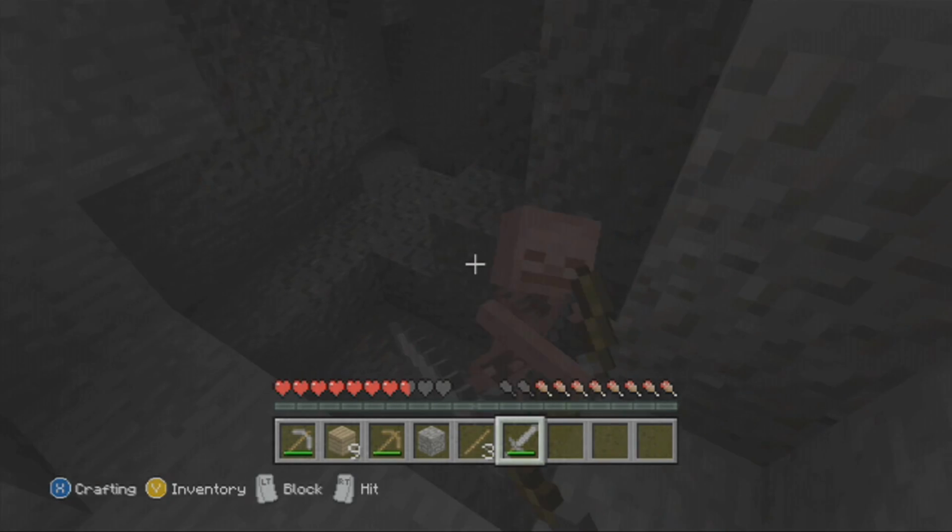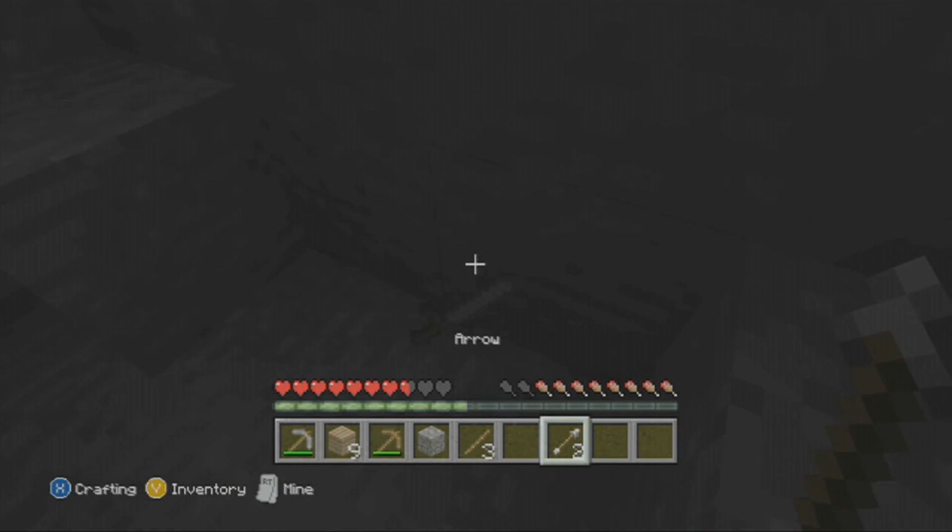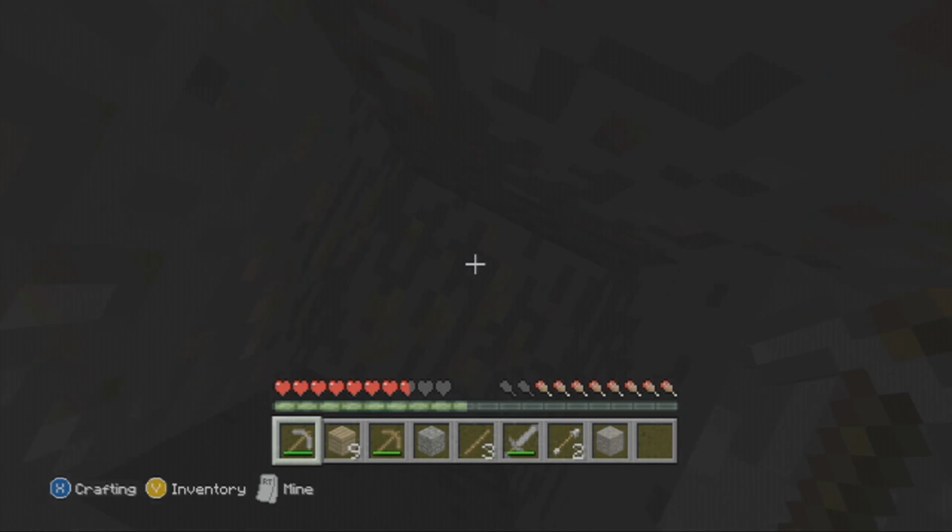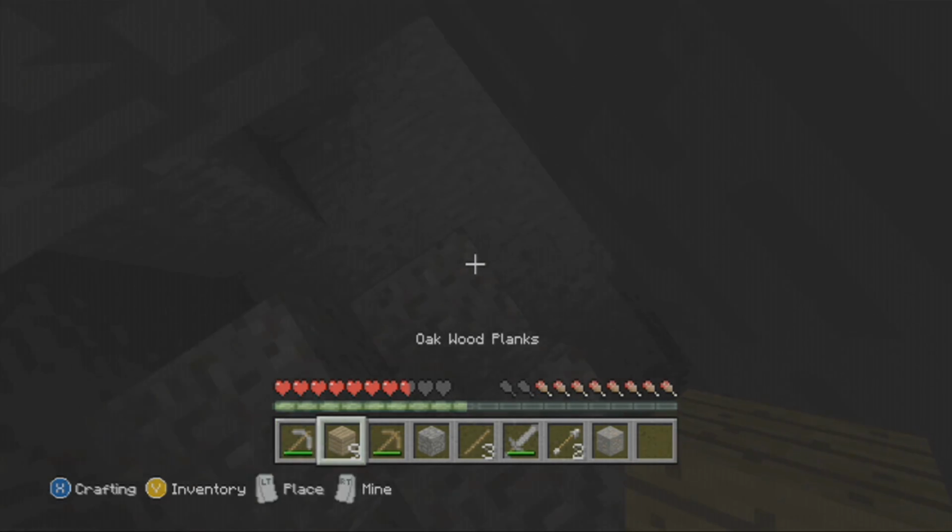Alright, we're gonna learn PvP on here. Whoa, block hit. Alright, there we go. And I dropped my sword because I am a total Minecraft noob. You guys probably can't see well. I'm sorry. Okay, let me find you guys some coal.